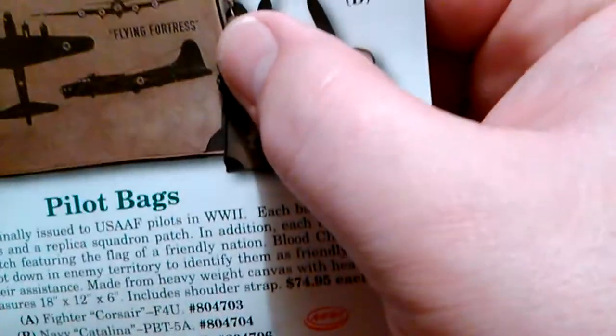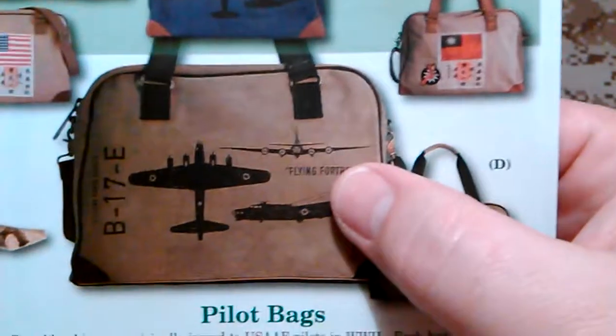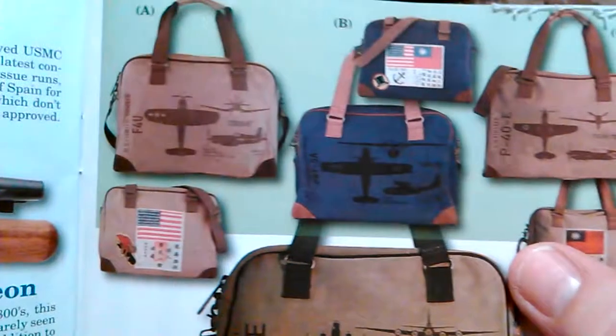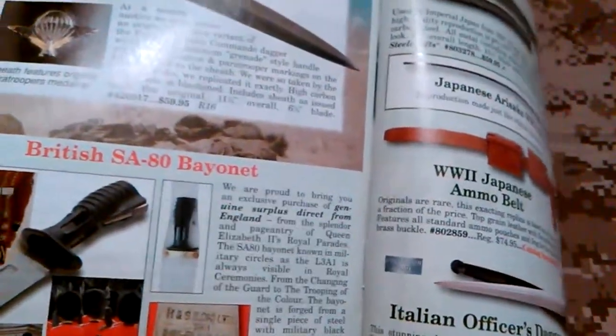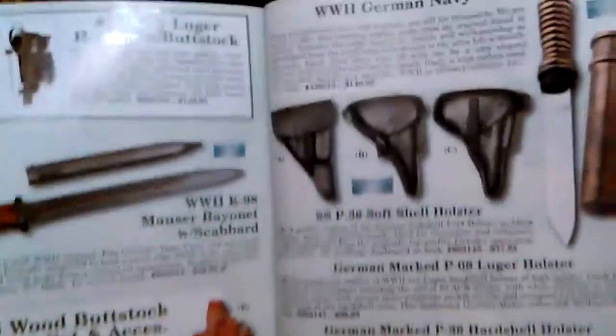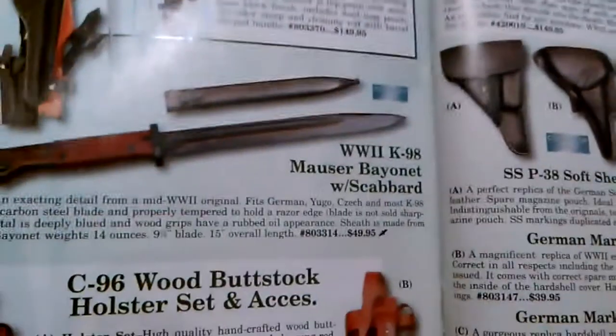That one's got the B-17 Flying Fortress. So I mean, yeah, you oughta give this catalog a try. They've got some really neat stuff in here. You can go to their website too. Either way, there's some really unusual things, like leather frogs for old pistols.